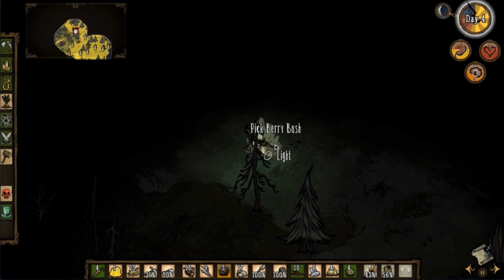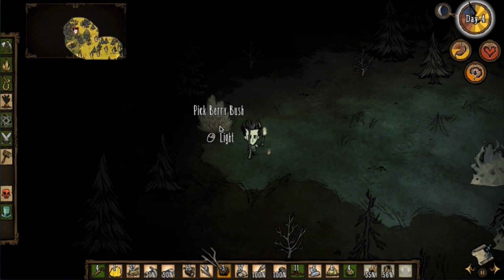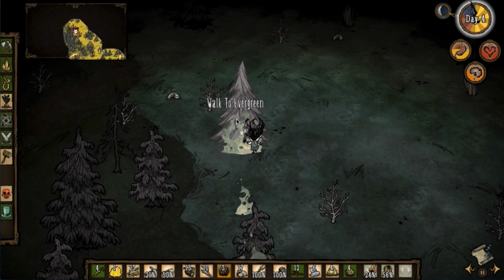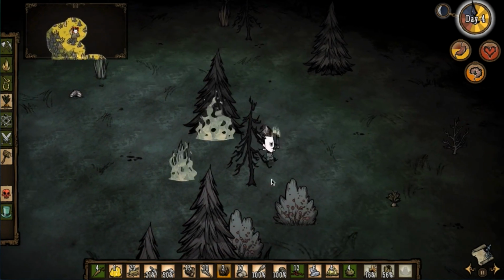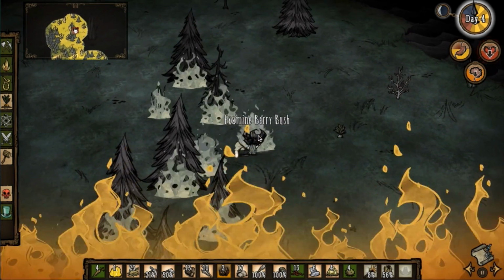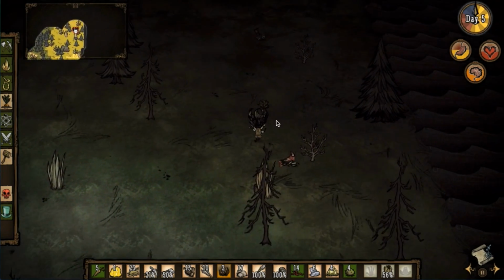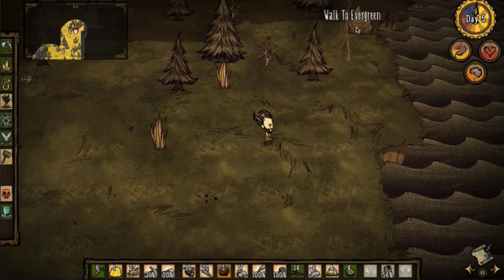Light it up. Sapling. Only you can prevent wildfires. And there's another, my sanity is going low because I'm lighting all these trees on fire. Oh damn. Holy shoot. Nope. Oh, wait. Oh, Jesus Christ. Well, good thing it's day right now. This is the longest I've survived, actually, so this day for sure.